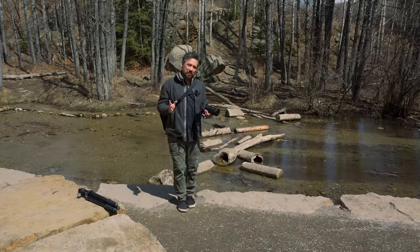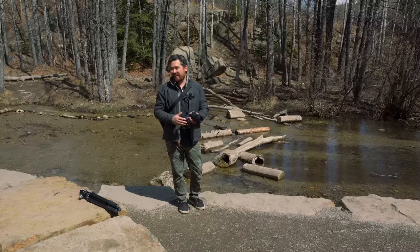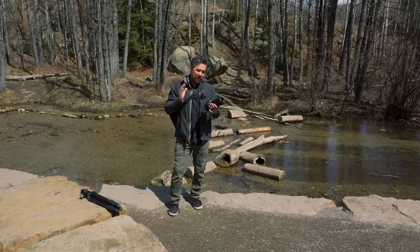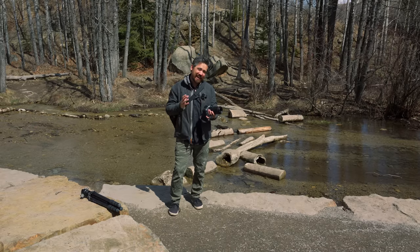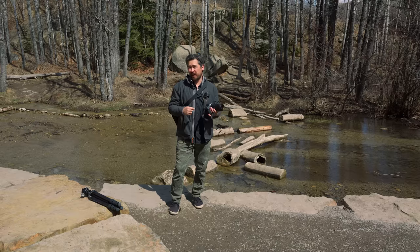Welcome back Deep Review TV viewers. It's Chris Nichols here, and look at this — I finally have my hands on a Canon RF 100mm f/2.8 macro. This is unique because it's really the first dedicated mirrorless macro lens we've had a chance to review, and it has been a long time coming. Ever since this lens was announced, although Canon was able to get some early copies out to their ambassadors, it was hard to find a review copy to play with.